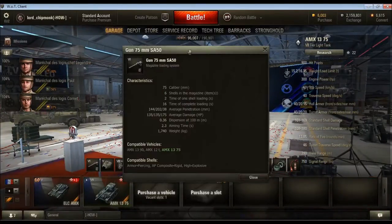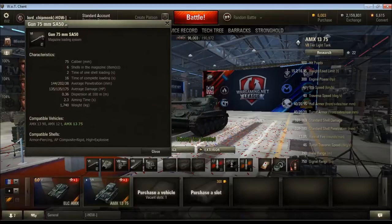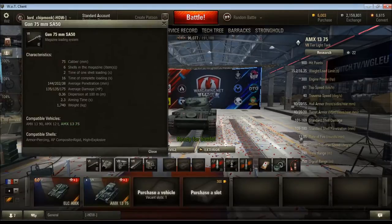The stats of the gun look slightly different. It gives you the number of shells in the magazine when fully loaded, the time between loading of shells within the magazine, the time to load in a fresh magazine, and then your standard penetration, damage, dispersion, aiming time, etc. To give an example of how quickly the AMX 1375 can fire: it takes 16 seconds to completely load the magazine, and then if you hold down the trigger it empties that magazine in another 10 seconds — six shells, the first already loaded, two seconds between every successive shell. So it unloads six shells in a grand total of 26 seconds, giving an effective rate of fire of 13.85 rounds per minute.